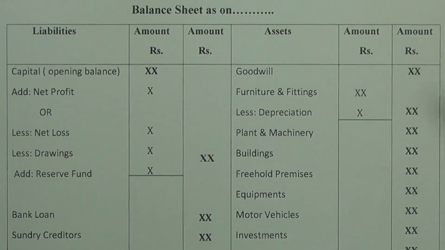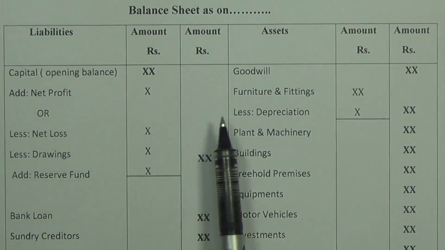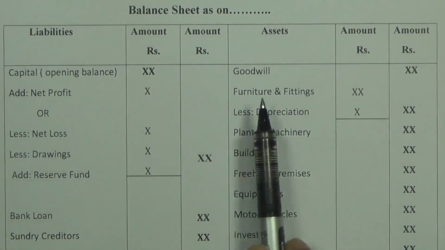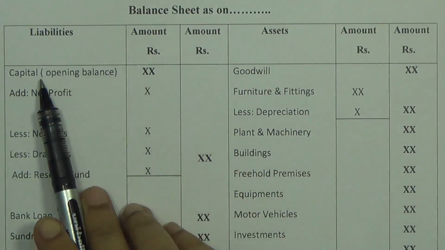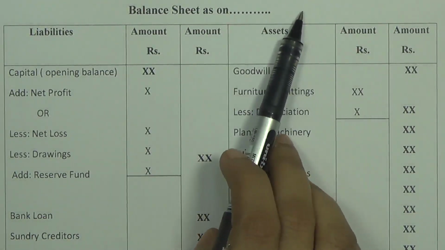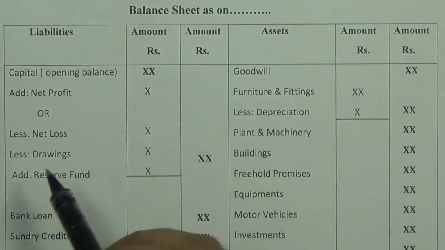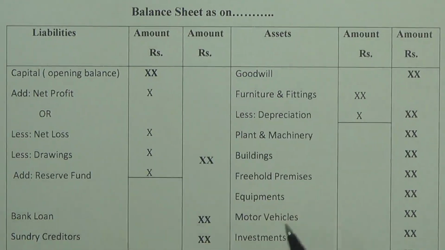The last part of your sum is your balance sheet. This is how you're going to make your balance sheet. Again, there will be 6 columns. First column is your liabilities. It will have 2 amount columns, and the fourth column is your asset, which will again have 2 columns for your calculation. When you're starting your balance sheet, you'll start with the heading Balance Sheet as on the date, that is 31st March, whichever year it is given. If the year is not given, you have to write 31st March, that is 31.03, and leave the year blank with a dot.